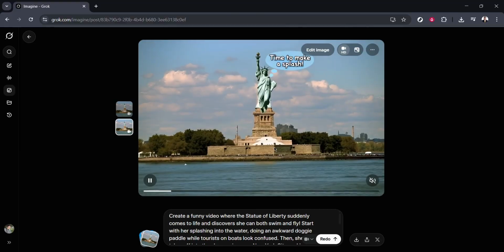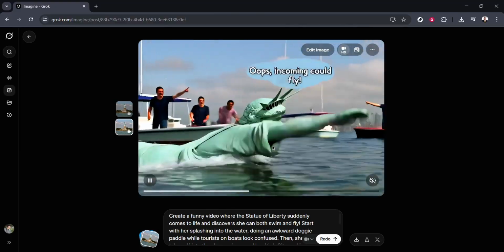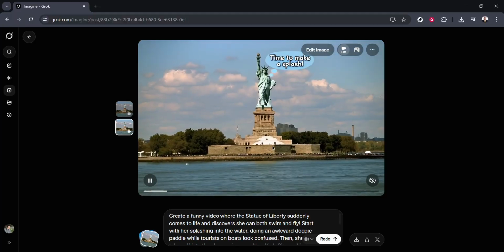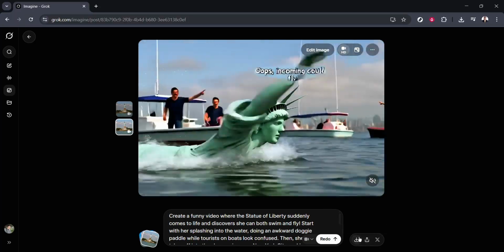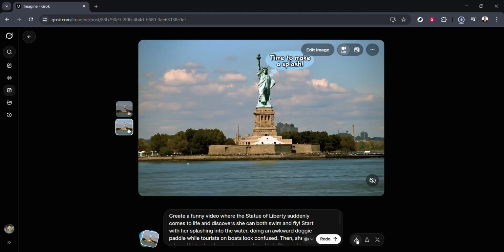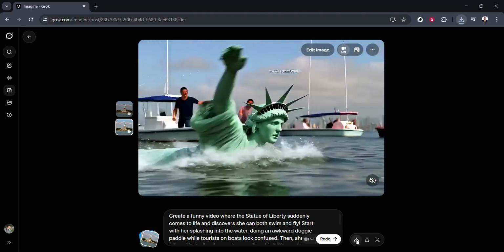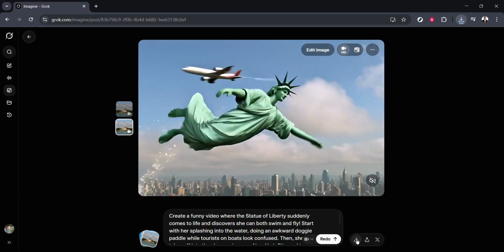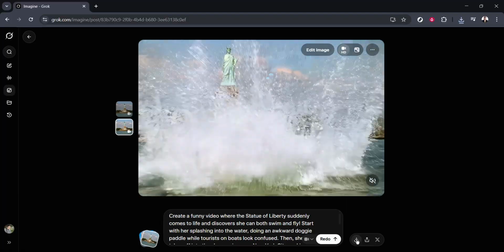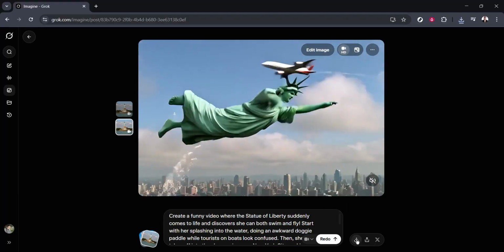Once you are completely satisfied with your video, whether it's the initial generation or an upscaled version, the next step is to save it to your device. To do this, simply locate the download button. This important button is typically found at the bottom of the video display interface, making it easily accessible. Clicking this button will promptly initiate the download process, saving your video file to your computer's designated downloads folder or wherever your browser is set to store files.